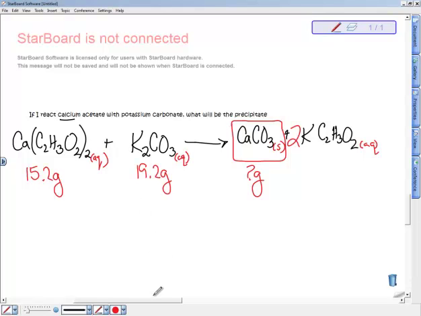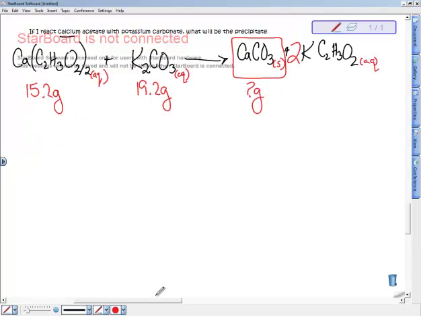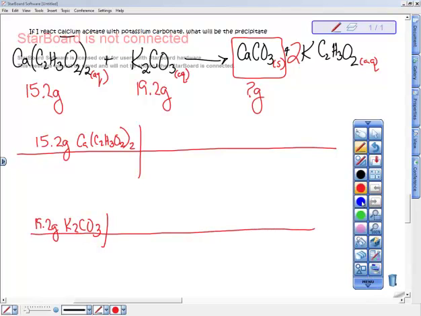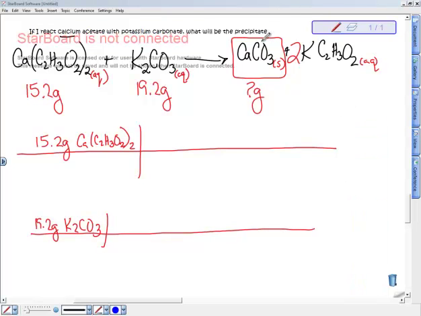Okay, so this is a limiting reagent problem. They started you with 2 quantities. That means we're going to have 2 setups. Alright, let's do it. So they want to know the theoretical yield. That means the maximum you can make of your precipitate. Alright, so here's one. And now we're going to set up the other one, starting with that 19.2 grams. Alright. There we go. So you're going to have 2 stoichiometry problems, and both of them need to go to the precipitate.